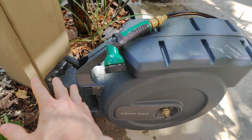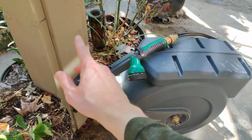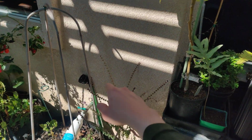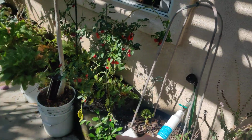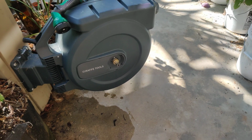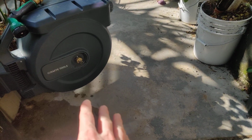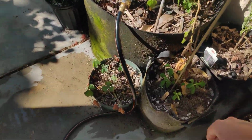So really the best way to do this is to attach it to a wall or pole, and there was no way I was going to screw this into the stucco and stuff over here. That's just going to degrade the wall. So I elected to go into the wood of this column, and it's a little bit weird, but actually works out really well how I've got this set up.